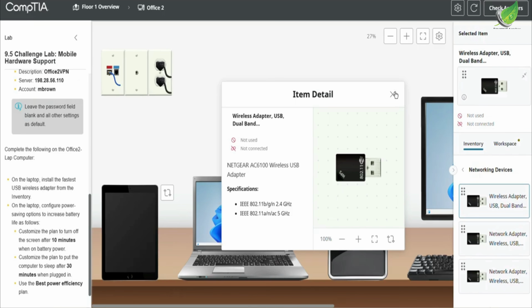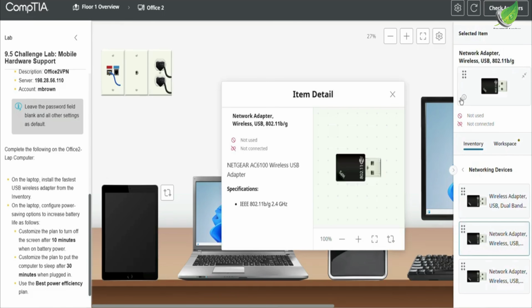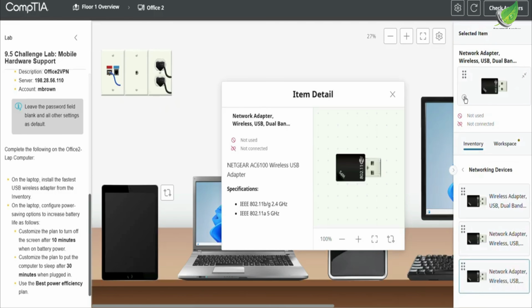Let's close this. We want to make sure we select the fastest. So we try the other one and compare the speed. So this is going to be 2.4 gigahertz. Okay, let's check the third one. Let's see the specification. It's going to be 2.4 gigahertz and 5 gigahertz.